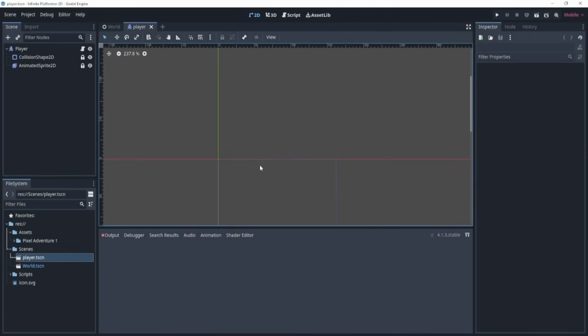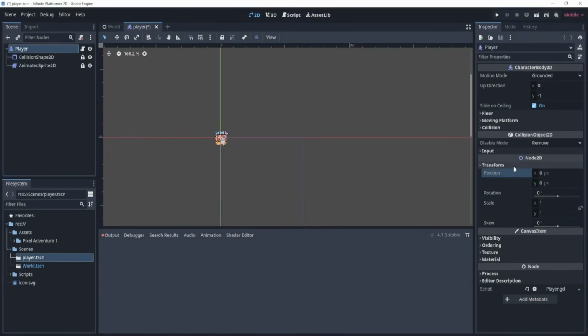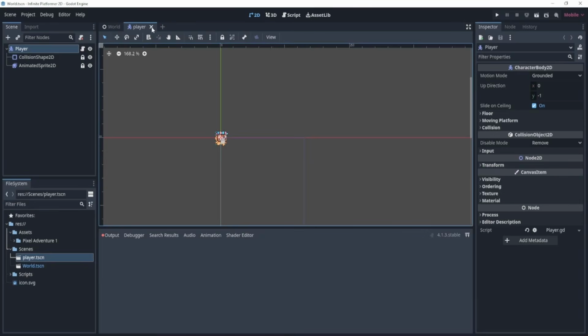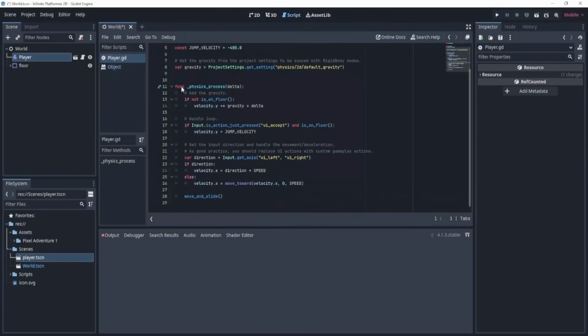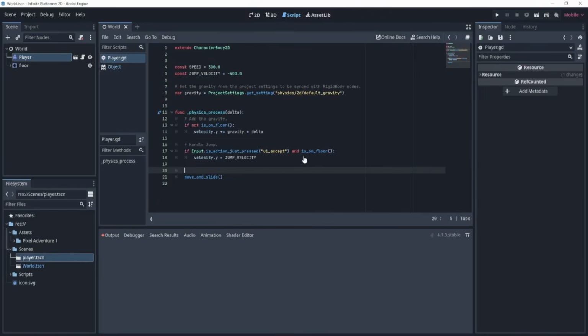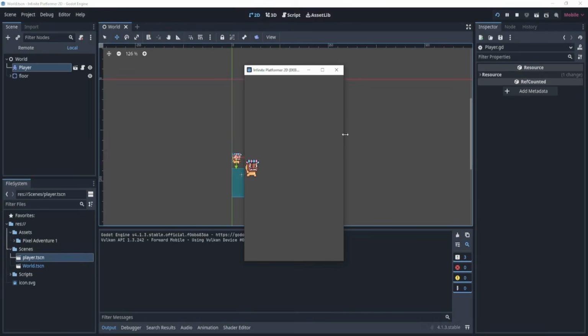So I can open up this player and edit it if I wanted to. So in fact, I'm actually going to reset the position to 0, 0. I'm going to close the player and I'm going to move my player once more over here. And now let's edit the player's code because as you might have seen from the assignment, we don't want to move right or left. So we can actually delete this code over here. So let's go back to our player. And if we play, we can see this is pretty much what we want.